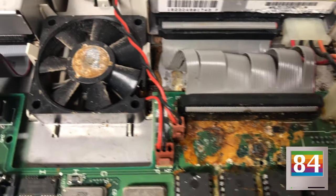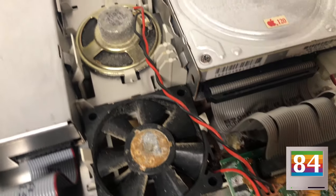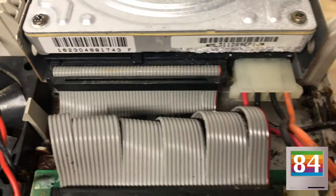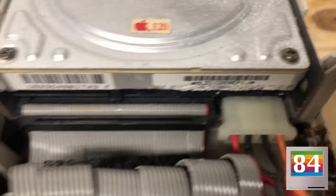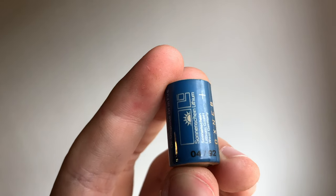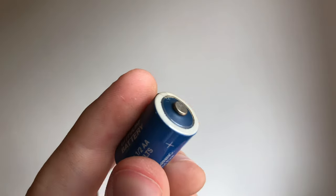That leaked battery also caused a lot of gunk around here, so we see it on the fan, next to the hard drive, and actually on the label of the drive too, and I'm going to pull this up. We're probably going to see more evidence of that. The battery in my Mac seems to be one of the blue German-made batteries.